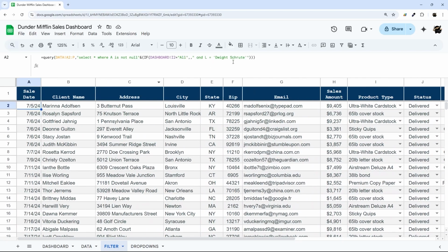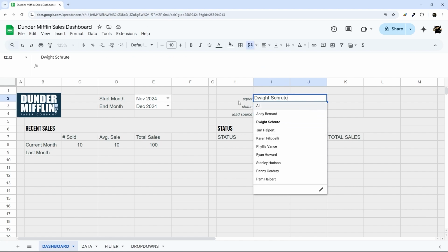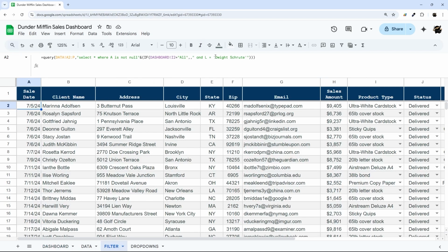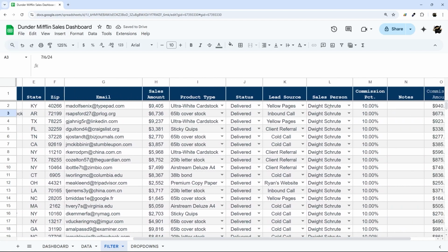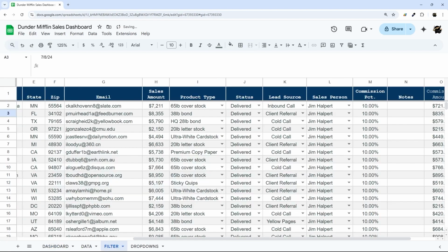So that's good, but we don't want it to be hard referenced. We want it to pull back from what we have selected here. Actually merge these over. So I want it to tie to this cell, whatever we have selected here, instead of having it directly in the filter. So what I can do here then is do 2 double quotes, 2 ampersands, and then I can make this cell reference right in here. So let me copy and paste, just like that. So currently we're still the same. So let's go ahead and change it to a different agent or salesperson. Let's say Jim Halpert. Go over here and look at that. Now we have Jim Halpert.